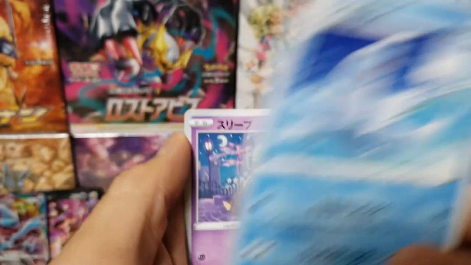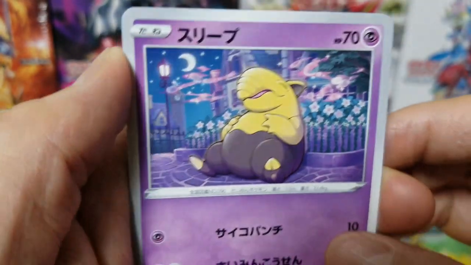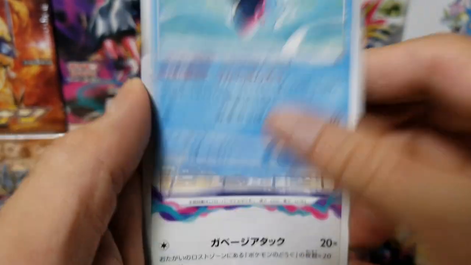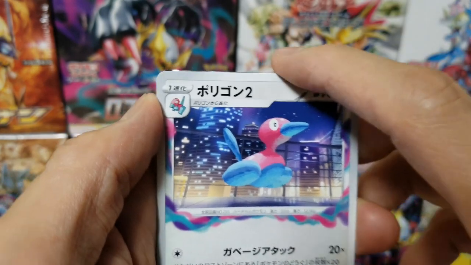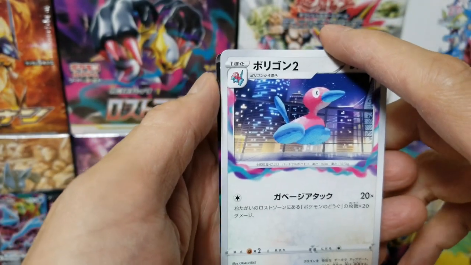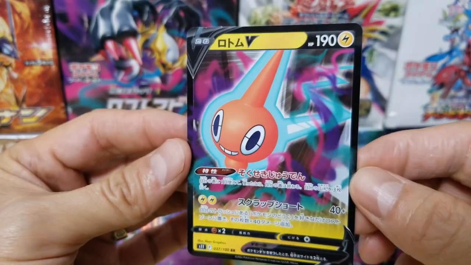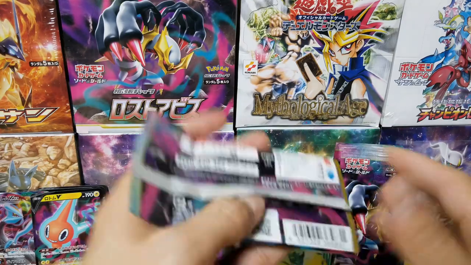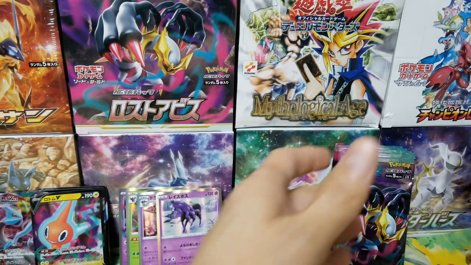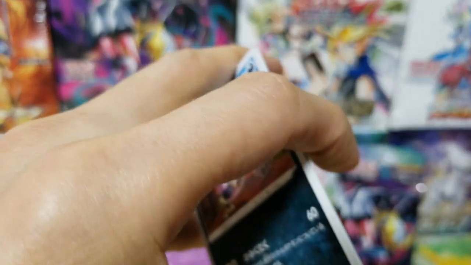Dugong, Gen 1 Pokemon. Swimming in the Arctic. The Drunk Salaryman. Finneon, Polygon 2, and oof, something shiny. Did you see that? I saw it too. Here we go. What is it? A Rotom. Rotom V. All right. Right, we saved the best for last. The right side. Getting ready for something fiery.